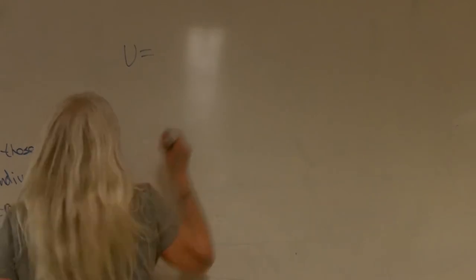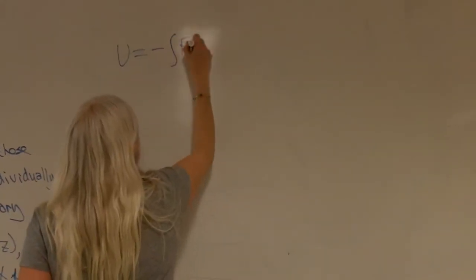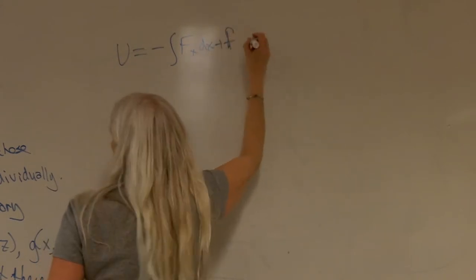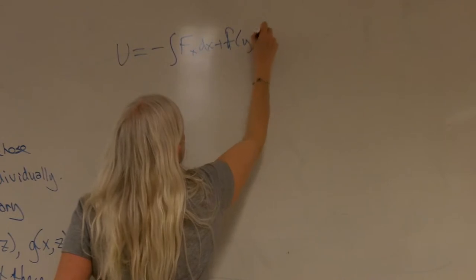Okay, so our first expression, first equation there for u, tells us it's minus the integral of f of x dx plus some function f of y and z. By the way, don't use the same names for these three functions, because that would imply they were all equal to each other. And they don't have to be. In fact, they really can't be, because they depend on different variables, right? I don't care if you call them F, G, and H or something else, but use three different names, F1, F2, and F3, just three different names for those functions, okay?